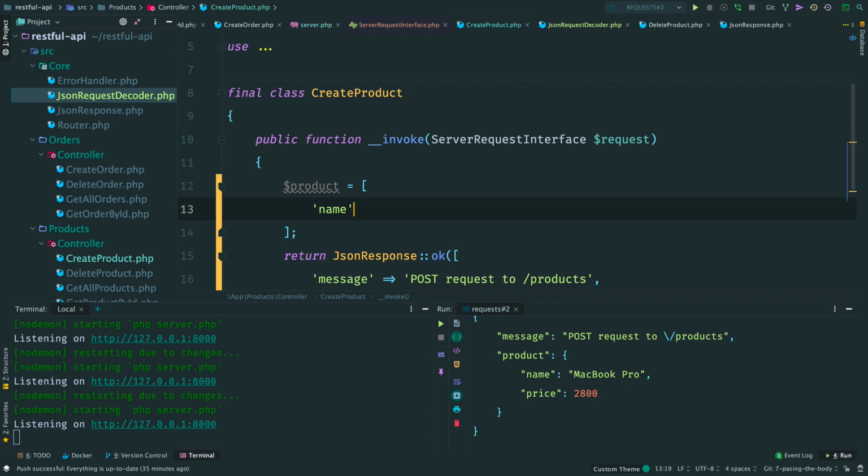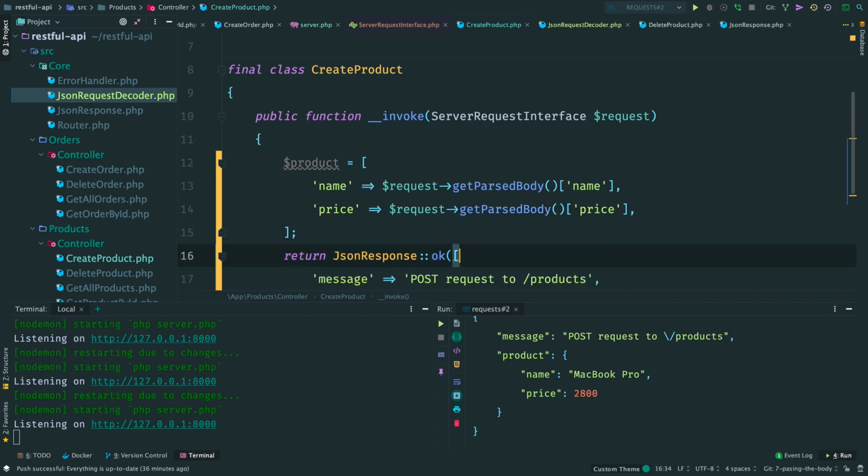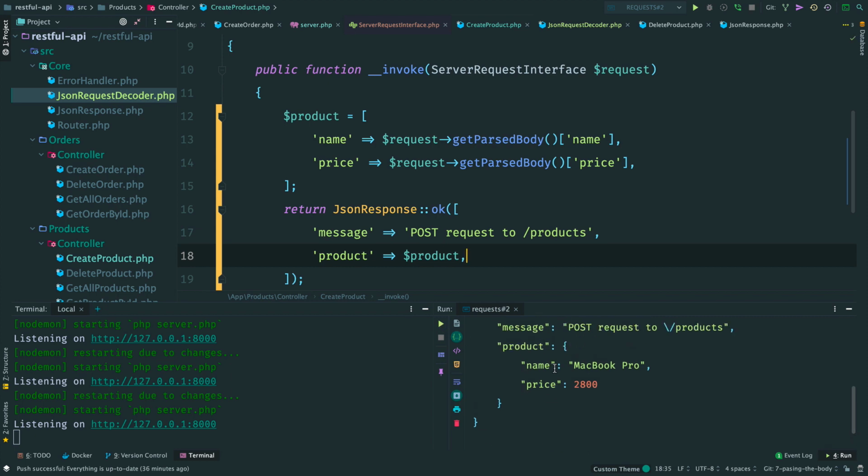Product equals array, name, request get parsed body, name, and price, request get parsed body, price. Let's try this out. Send a request, and yes, we got a decoded request body.